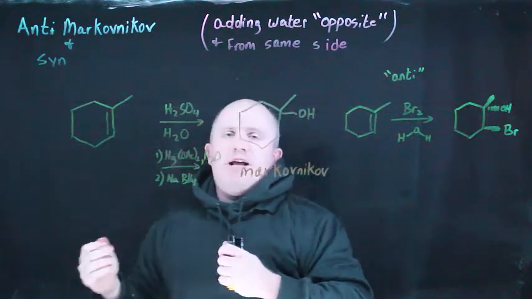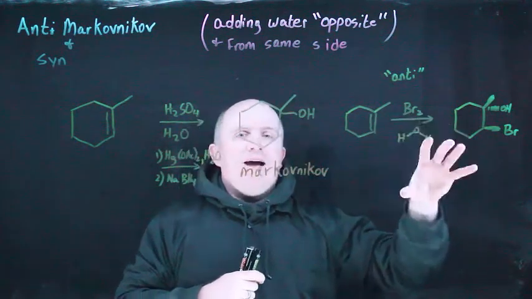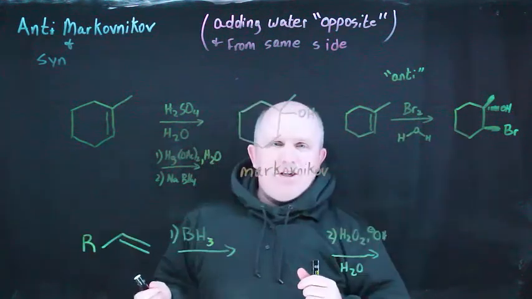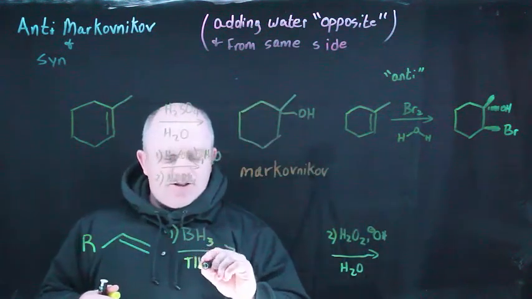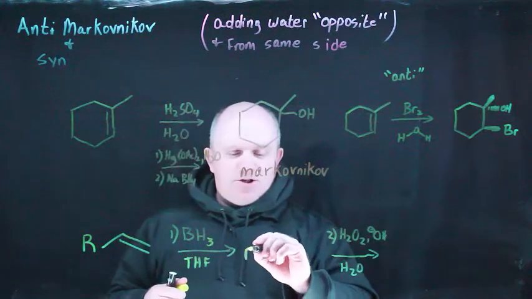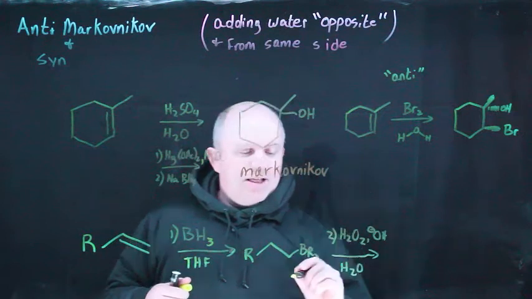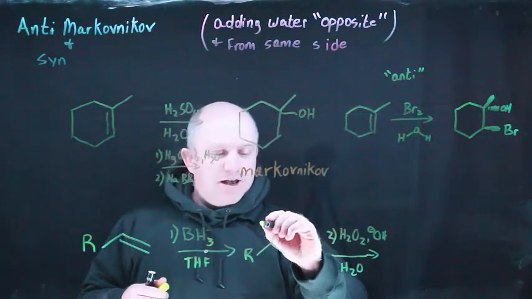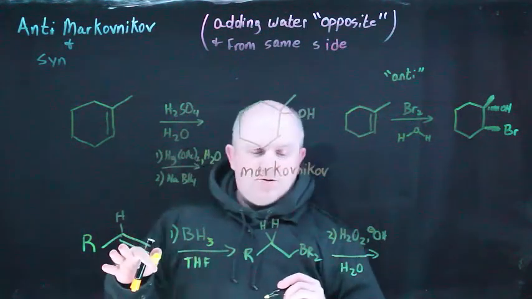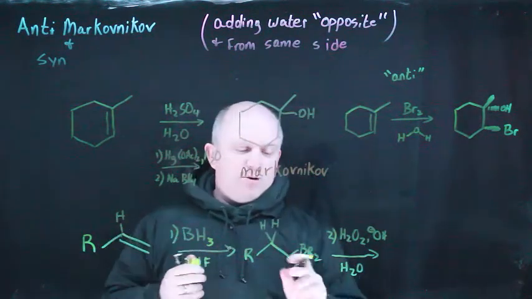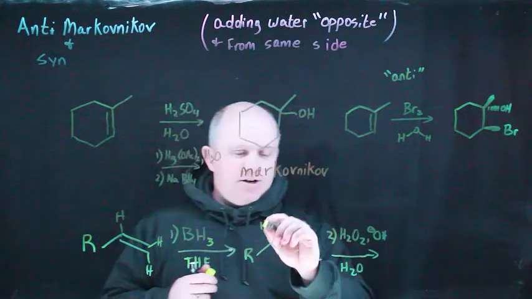There's going to be a reagent that adds water in an anti-Markovnikov fashion, and it will do so fundamentally as a SYN addition. The key reagent here is going to be borane, BH3. Often this reaction is run in THF as a solvent, and the result of this first step, which you typically don't isolate, is to put the boron at the anti-Markovnikov sense and put the hydrogen at the more congested internal position. So in other words, you're going to put the new boron at the terminal end, and you're going to put a hydrogen at the internal end.